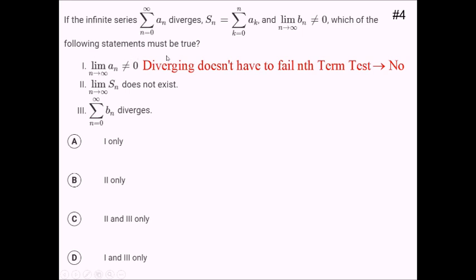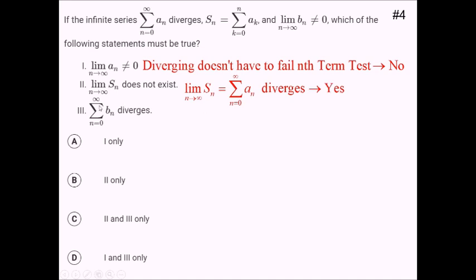the other way necessarily. Next statement, the limit as n approaches infinity of s sub n does not exist. Well, this s sub n as n approaches infinity is basically the infinite series that they said diverged up here. It's the same series. So because this series does diverge, that means this limit does not exist. So then the limit of the series itself does not exist, does not converge to a specific value. So this is a true statement.